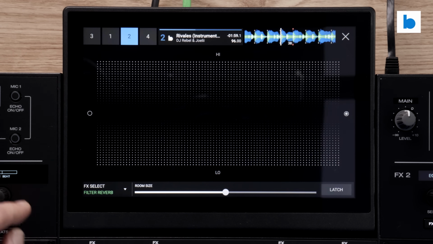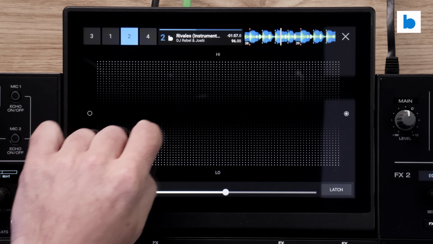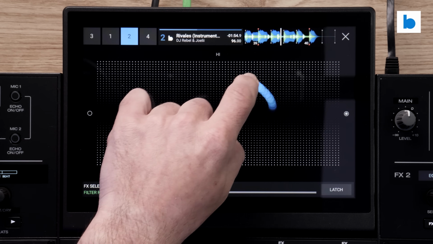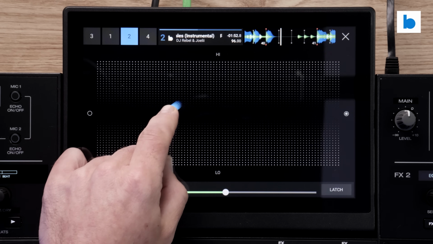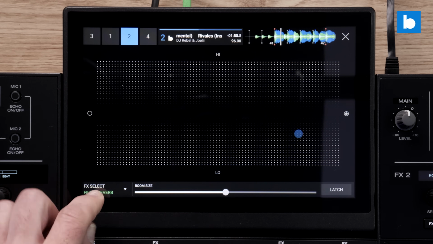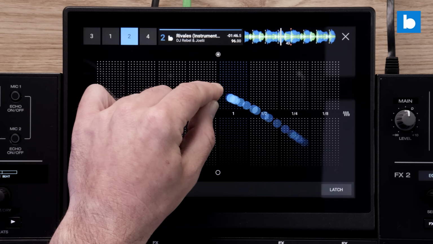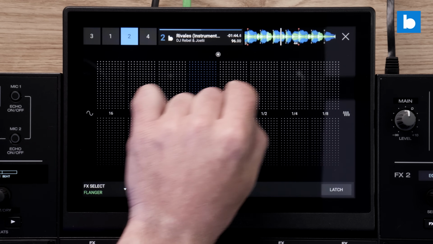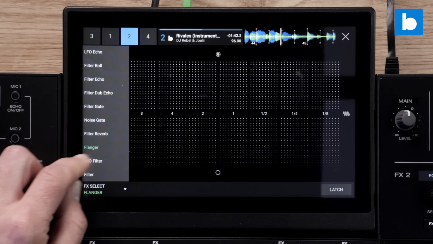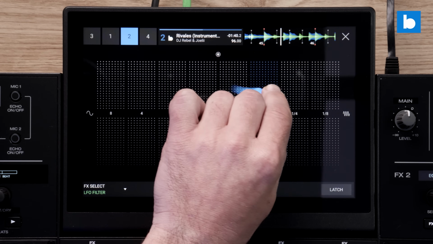Just mind your levels. They might want to tweak the levels on that, I think, in a future update. Maybe it's a bit much. Filter reverb, flanger. LFO filter.